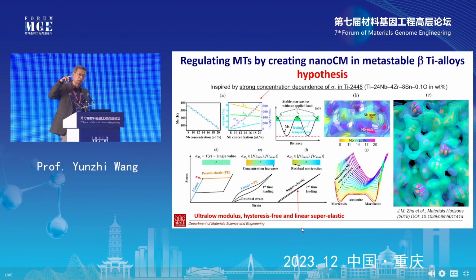So you have to increase the stress level in order to make the martensite propagate and transform the next layer. This is a kind of onion ring-like microstructure, and when you try to go to the next layer, it's the same story. You need to increase the stress a little bit more, then you can transform a little bit more. If you can design such a concentration modulation, you can turn this stress strain curve from this one all the way to that one. So now we got the idea, and we got the hypothesis. Okay, what's the fast way which allows us to test the hypothesis?